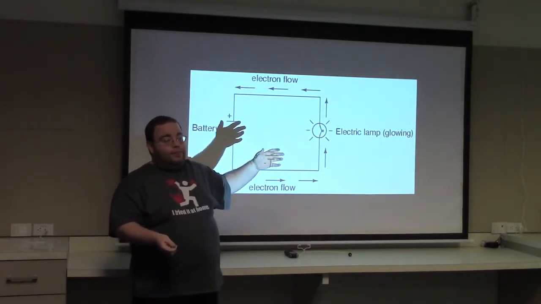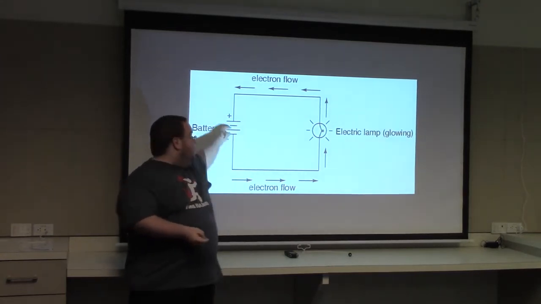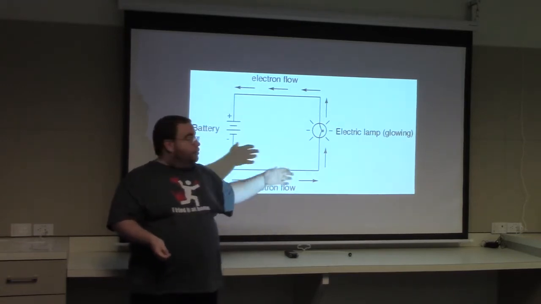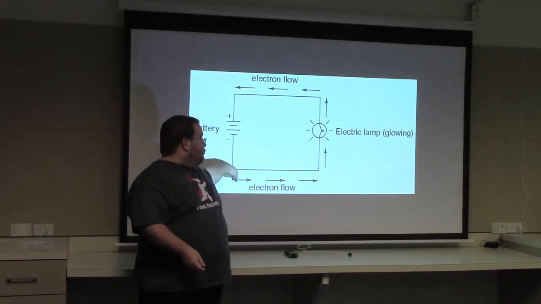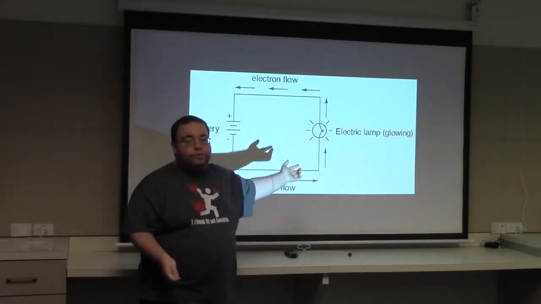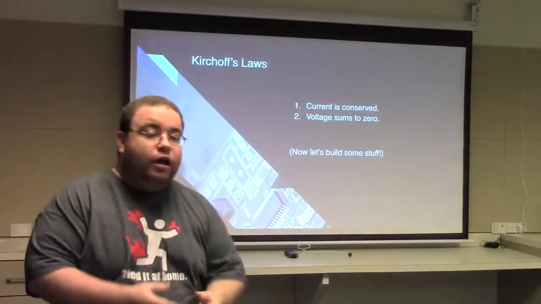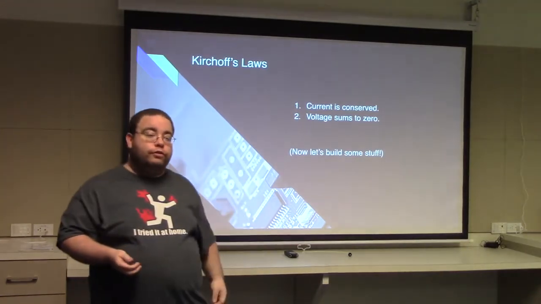Assuming the pipe has no leaks, the current's all going to go somewhere. The water that leaves the pump is all going to eventually come back in the pump. And there's not going to be any water entering from outside. Everywhere that you have current going into a spot, it's going to leave that spot. Which makes sense. And the other one is that all the voltage drops sum to be the same as the voltage rises.